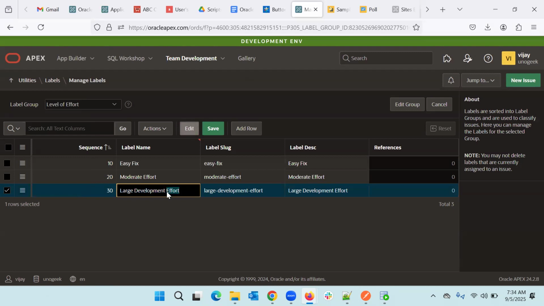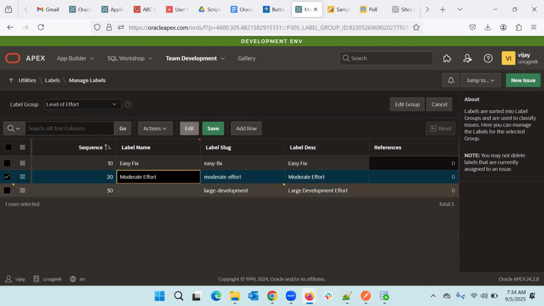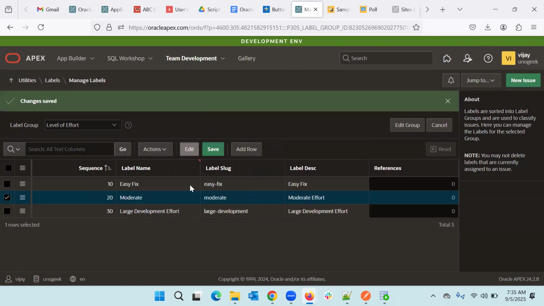You can say, large development effort I wanted to remove, so I can go and remove whatever I wanted to remove. I think in this one I removed everything. We have removed the effort, correct? So this is how you can go and modify.